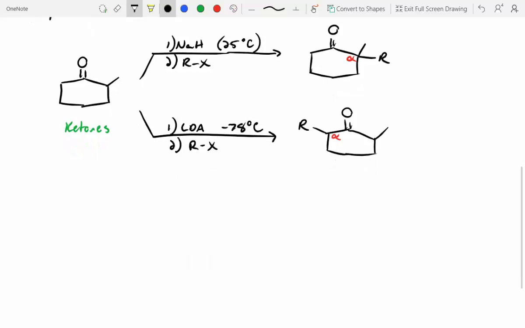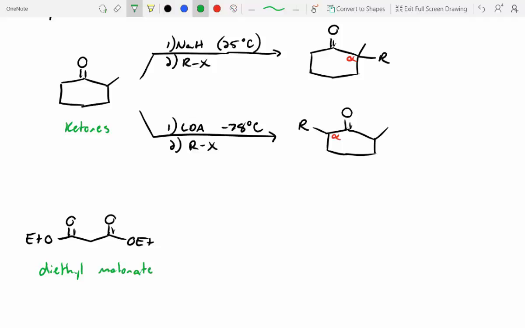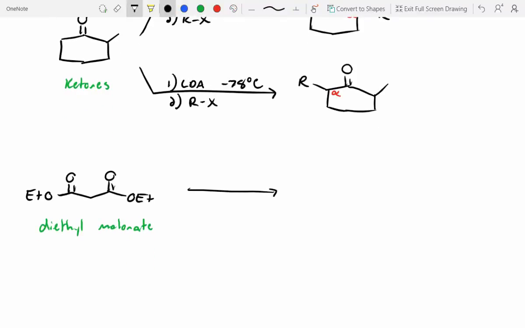The other way is, let's say we've got diethylmalonate. And we want to install some sort of functional group on the alpha position.